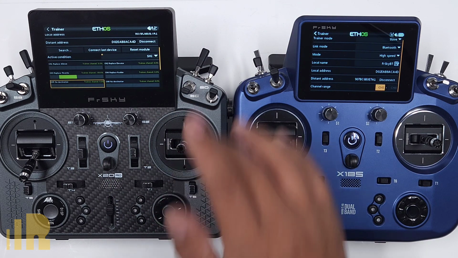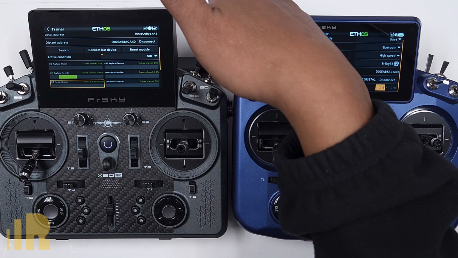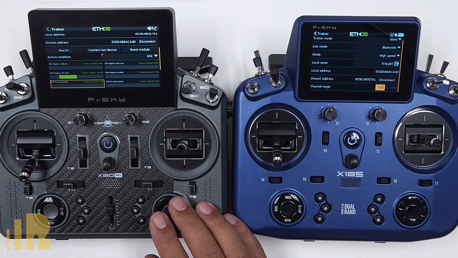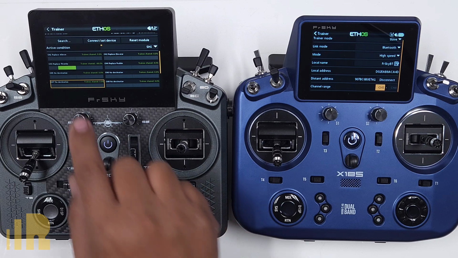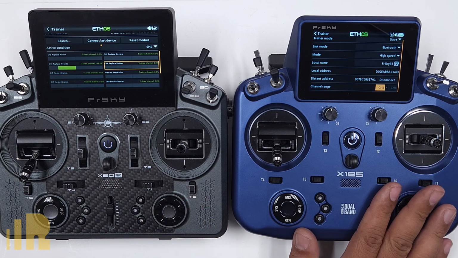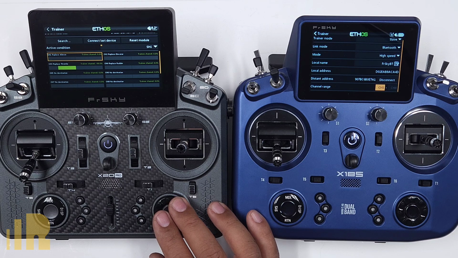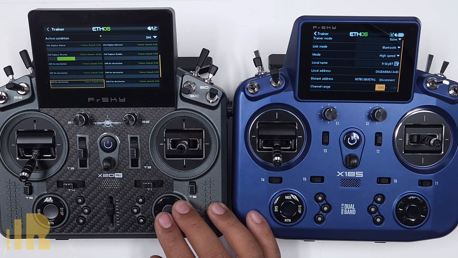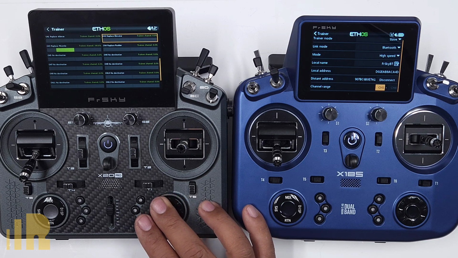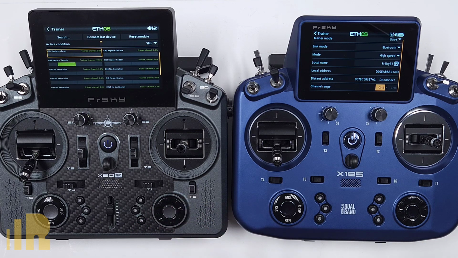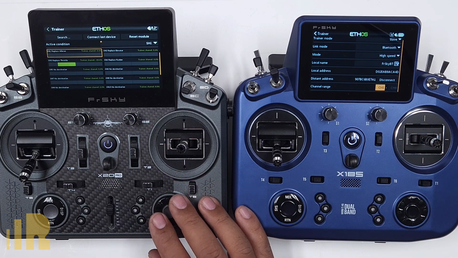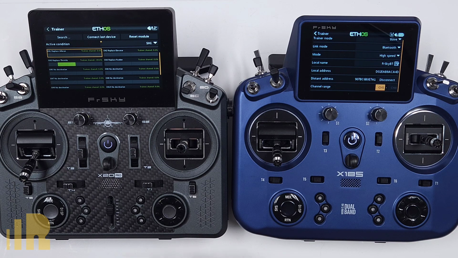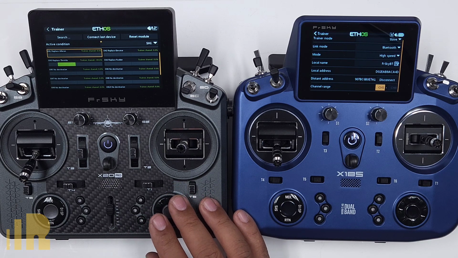If I look down here, right now, if I was flying, I'd be holding this down for the student, letting go for my control. But if I take a look over here, these are the channels that are being controlled by the trainer. So we've got aileron, elevator, and notice it says replace. Elevator, replace throttle, replace rudder. The rest of them, nothing. It says no destination. So there's nothing else that the student can control except for those channels, which for a basic trainer setup, that's what you want. You want to control all the other stuff if there's anything more complicated in the plane.